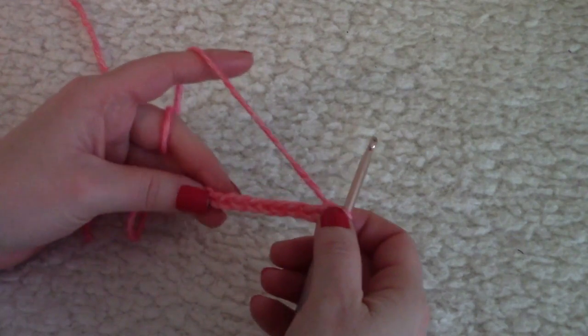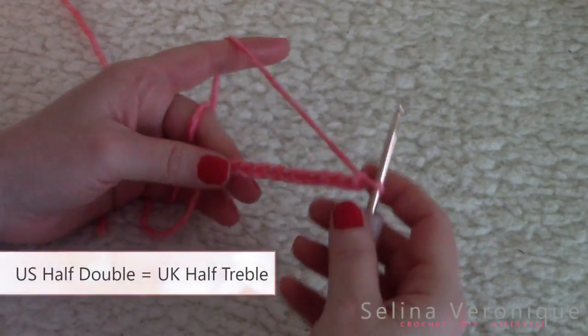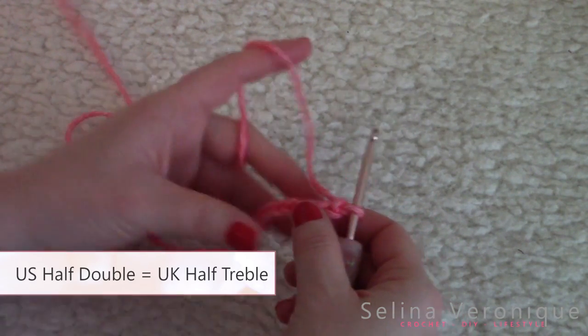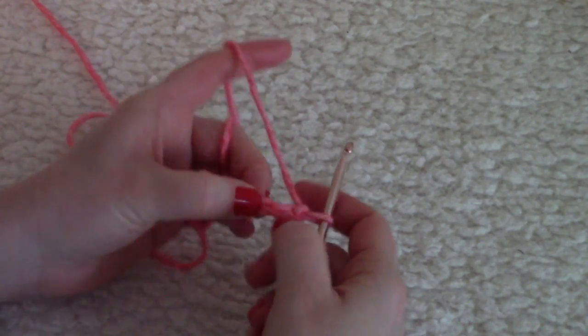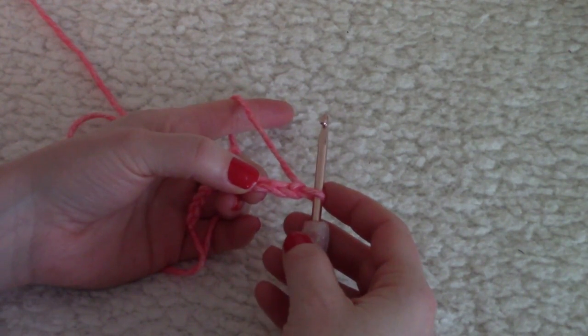So once you've got your 24 chain, you will be making a half double crochet in the third chain from the hook. So basically just count 1, 2, 3. And in that third chain, just go ahead and make a half double crochet.